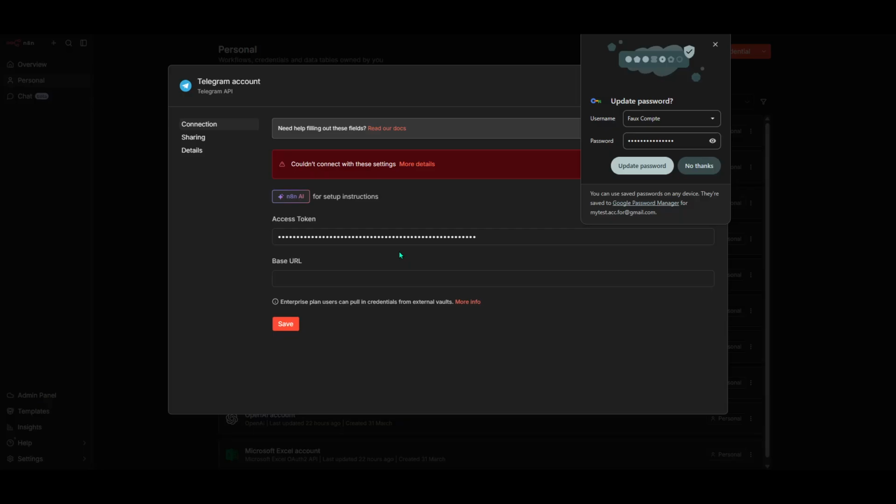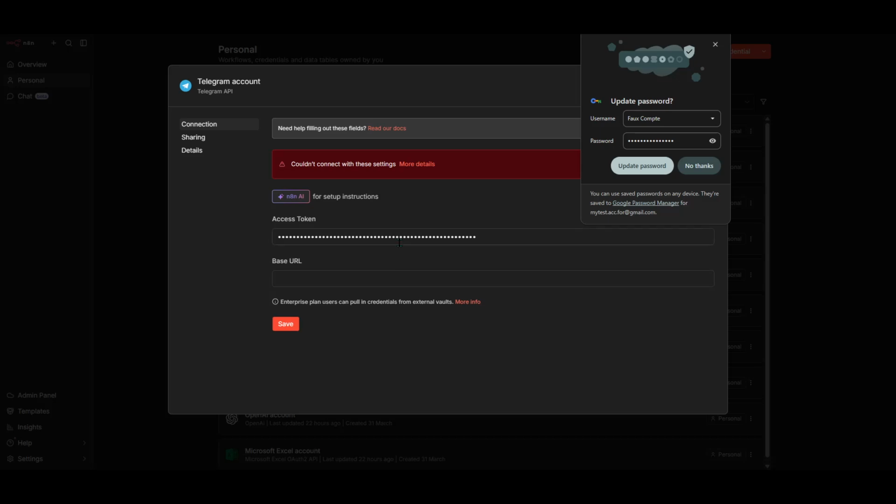If there's an optional name field, give the credential a clear, memorable label so you can identify it later, especially if you plan to connect multiple Telegram accounts or environments. When everything looks correct, click Save. n8n stores these credentials securely, and you should see your new Telegram entry appear in the credentials list. If your instance supports testing or validation feedback, glance for any success messages or warnings to confirm everything is in order. With the credentials saved, you're ready to use Telegram in your workflows.